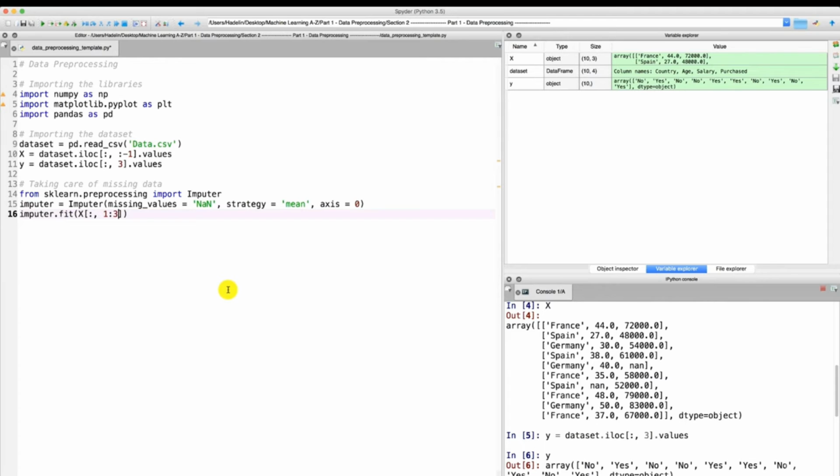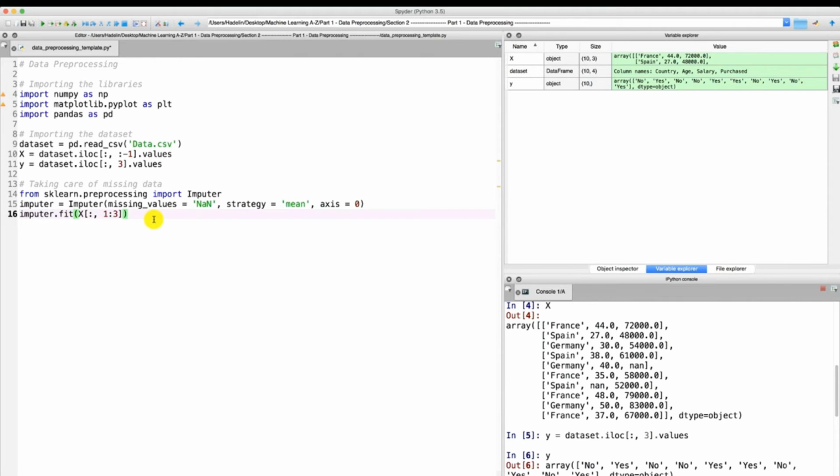You just have to get used to this syntax in Python and you will soon be much more comfortable. For now, I agree that it's sometimes quite confusing, but that's how it is. So X, taking all the lines and columns with indexes 1 and 2. Okay, that's all to fit the imputer object to our matrix X.